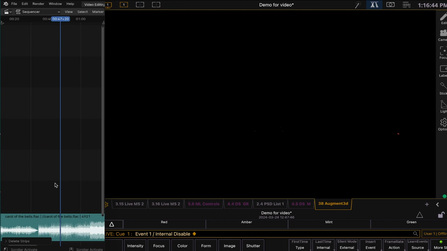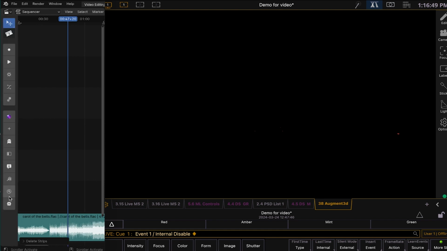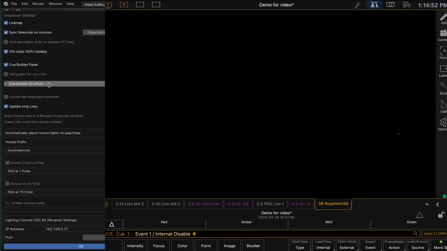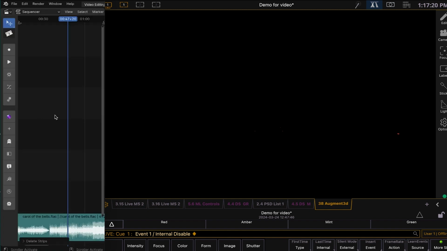All right, now we're going to do trigger strips. In order to activate trigger strips, you do need to do some funny business. When you first open up a new instance of Blender with a new instance of Sorcerer or Sequencer, you have to type in a little message up here that forces you to write out an entire message saying, I understand that the offset effects and the trigger strips are not recordable on EOS. Until you type out that message verbatim and hit enter, you won't be able to see the trigger strips, but I've already done that in this scene. So just be mindful that you do need to do that in order to get trigger strips to be visible.